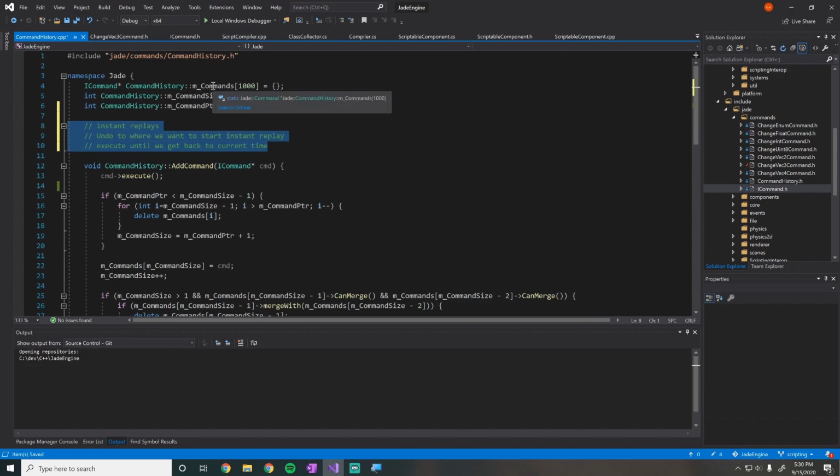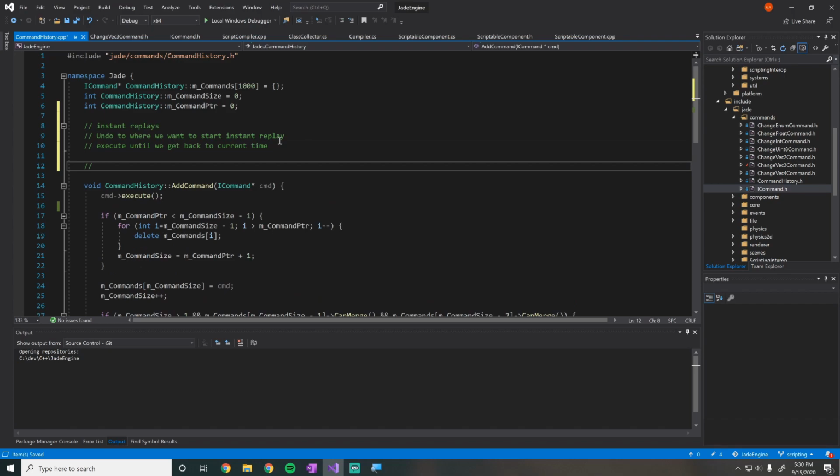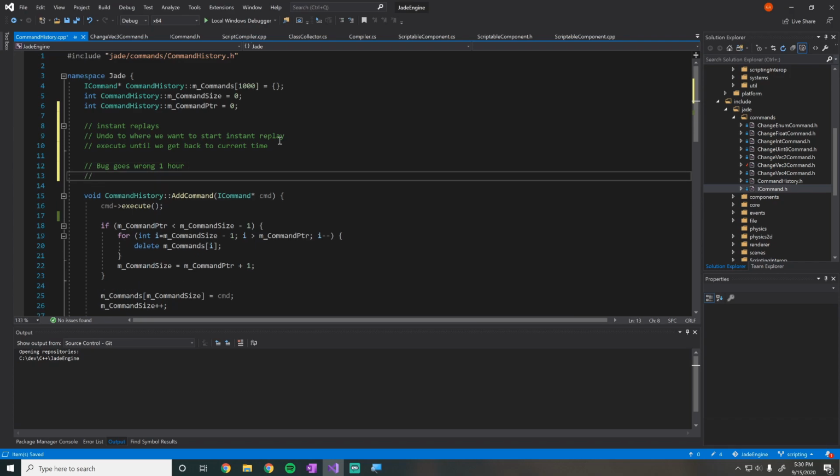And if you store the whole command for the entire game session, this makes debugging easier because say you're creating your game and some bug goes wrong an hour into your gameplay session testing your game. How in the world are you going to figure out what that bug was, what caused it? Well, if you log out a report of every single command, then you can create some sort of program that literally just goes through and executes every single one of these commands, and then you can figure out which command your game went wrong on.